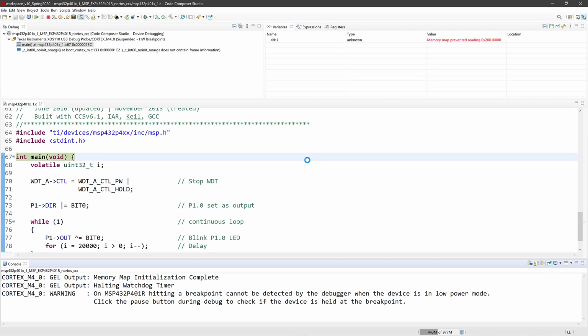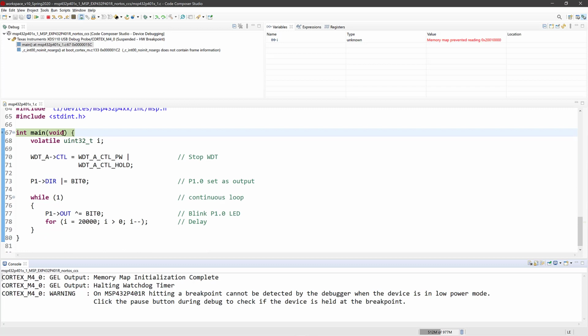Once you're at this point and you see these windows, you see the debug window and the buttons change up here, you'll see a variables window up here, expressions, registers, and then the source code will still look the same in the editor. However, the program is actually technically halted right there. It is halted at the beginning of the main function, and that's the start of any program. So when I run this, the only thing you have to do is come up here and hit the little green arrow. It looks like a play button. It's actually the resume button.